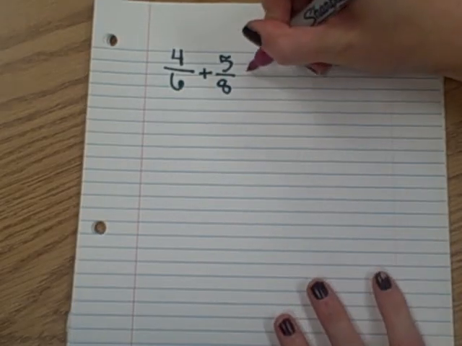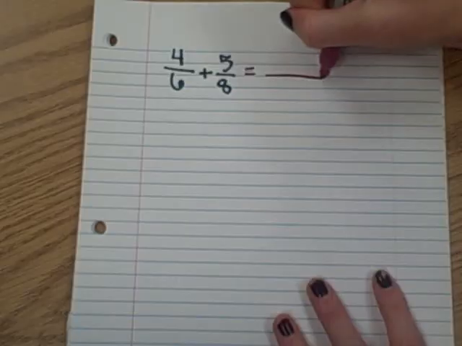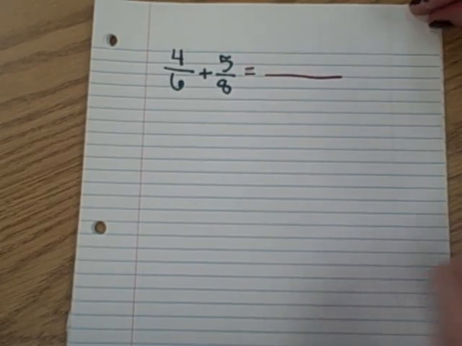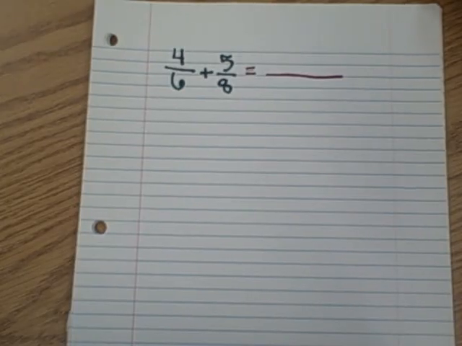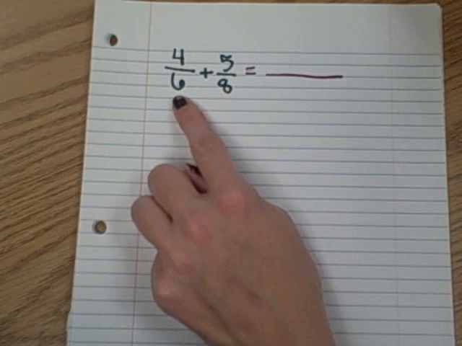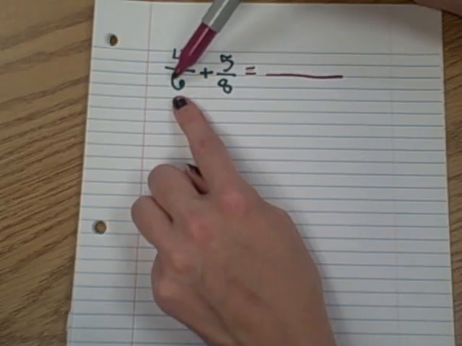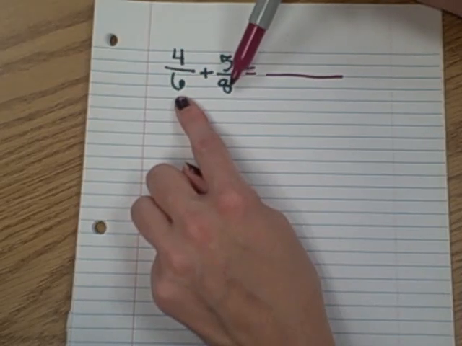So we could simply multiply 6 and 8 together. That would be a common denominator, but it would be a larger one, which means we're going to have to simplify in the end. So we want to find the smallest one possible. If you start with your smaller number and go through its multiplication table until you find a number that 8 will also equal, you can choose that number. So 6, 12, 18, 24. 24 is a number that 8 also shares.